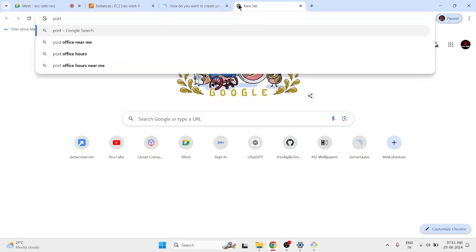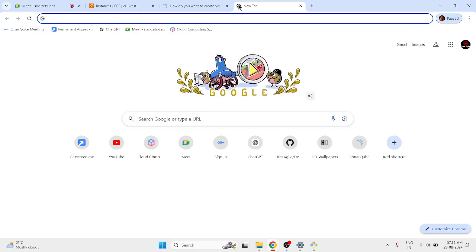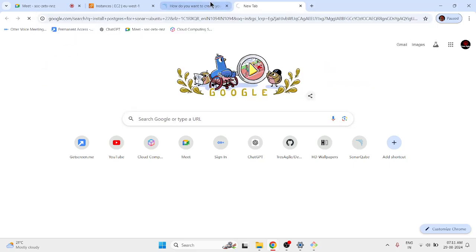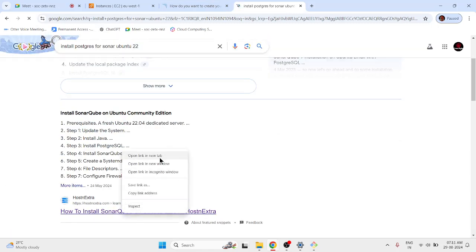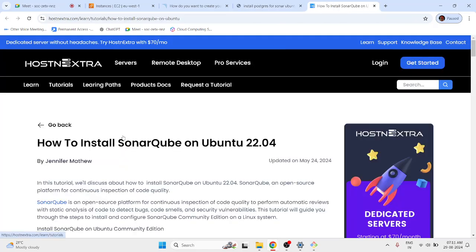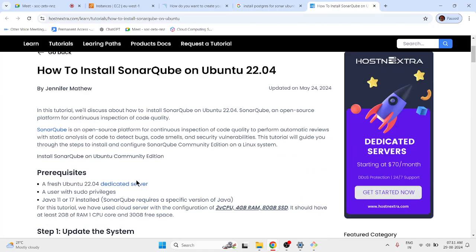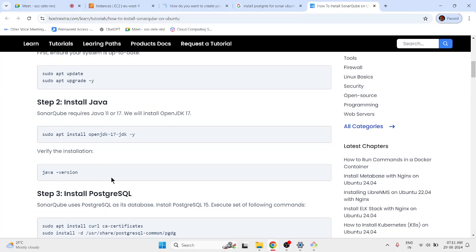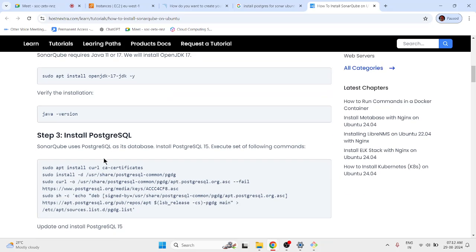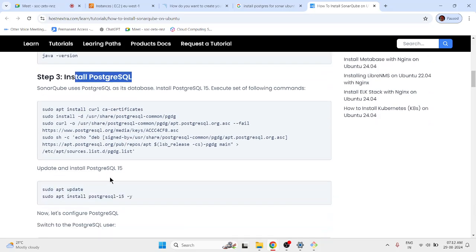Let's go to maybe the first link. We'll see just three or four commands usually. JDK is there. This is the one, install Postgres. Let's try.